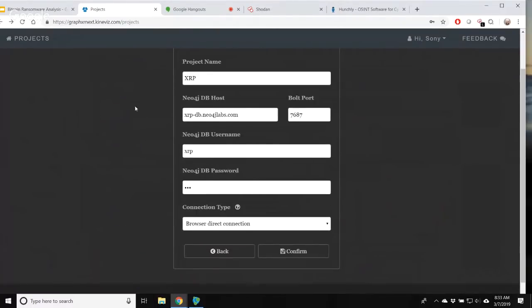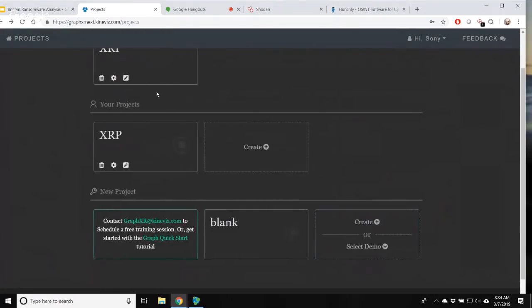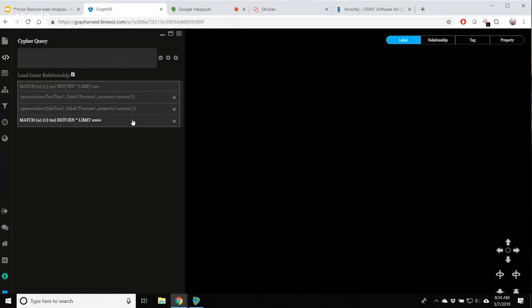You can see we just enter the host and the standard credentials from Neo4j, and now this is the Graph XR environment. I'm going to start off by doing a Cypher query to pull just the first 1,000 nodes from Thomas's XRP data set.